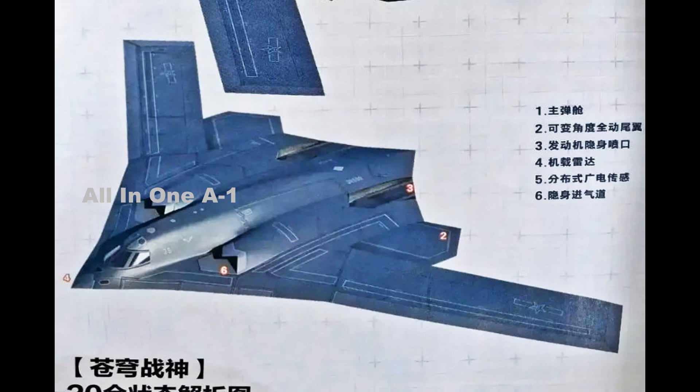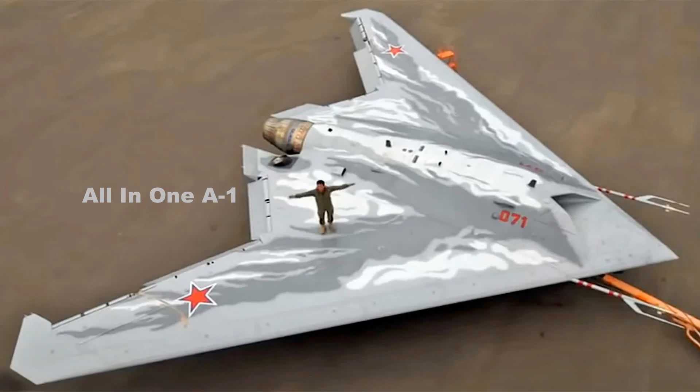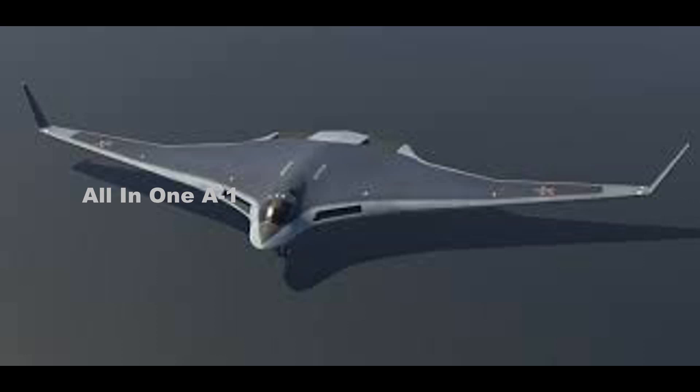Like the Russian patent, the new Chinese models feature narrower outboard sections of the wings, reminiscent in some ways of cranked kite layouts as found in the X-47B and the Russian S-70 Okhotnik drones. In contrast to the twin-engine Russian PAK DA, the Chinese models appear to indicate a four-engine powerplant concept, as had been expected.